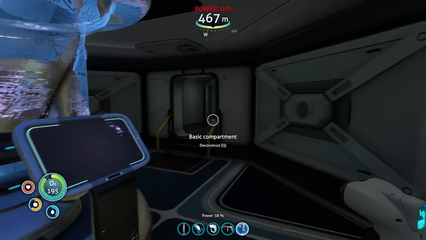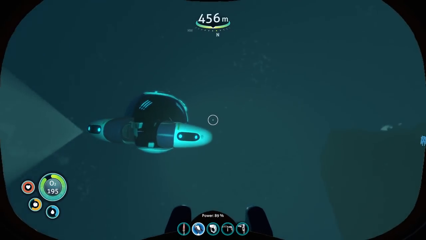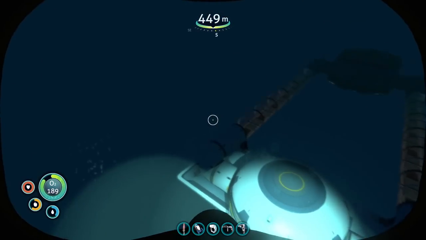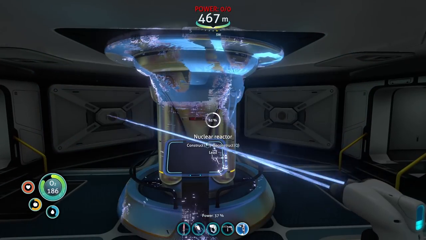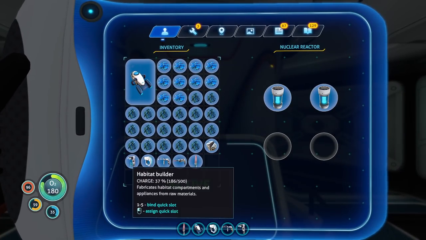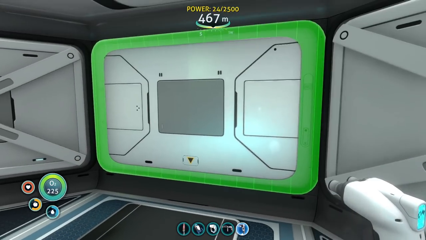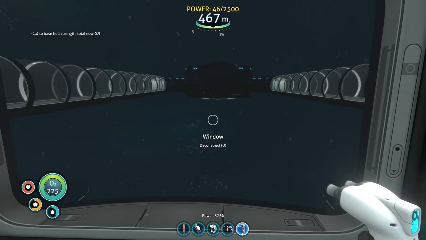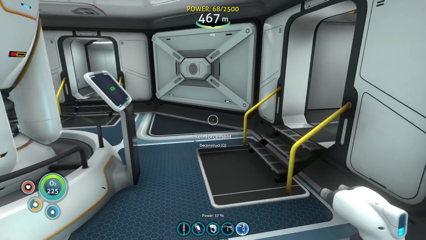Here, of course, I realized I forgot some of the resources that I had left inside my Seamoth. Always use at least two reactor rods, one is not gonna get you far. And once you supply your base with power, oxygen is no longer an issue. The view is great, and it's even gonna get better once we plant some kelp outside.